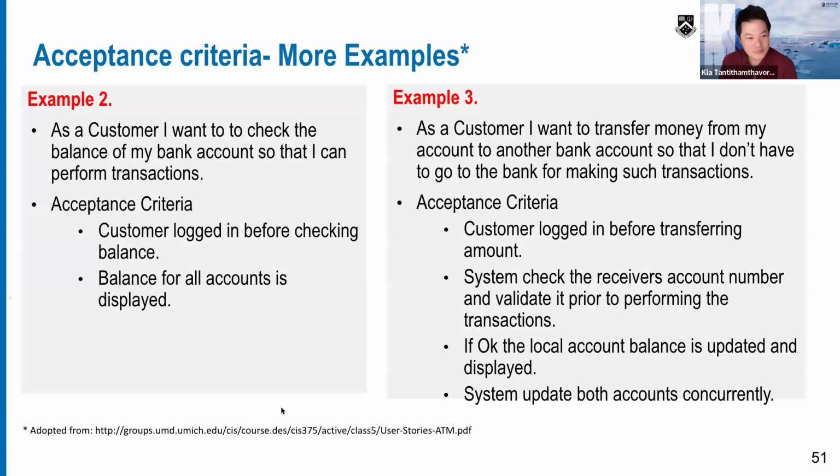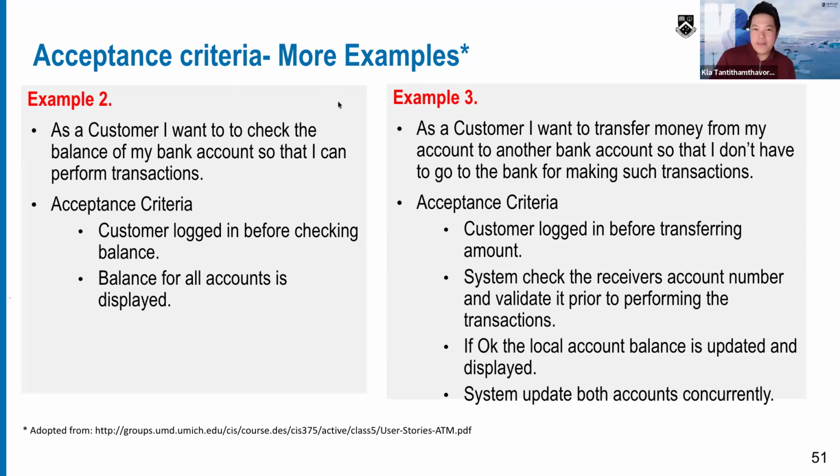Let's say: as a customer, I want to check the balance of my bank account so that I can perform the transaction. Performing the transaction here, I would say, is about the withdraw or deposit operation for the bank account. So the acceptance criteria here could be, first, the customer logs in before checking the balance, definitely. And the balance for all accounts should be displayed, that kind of thing.